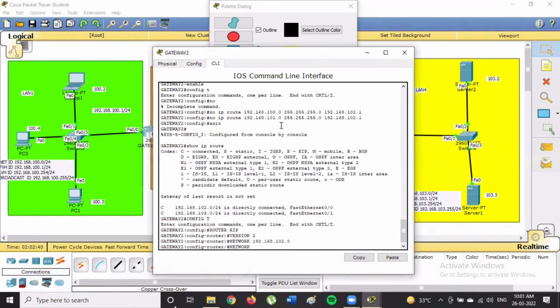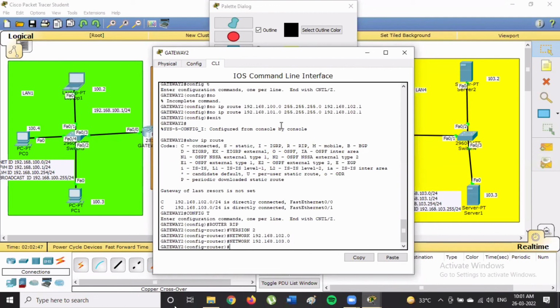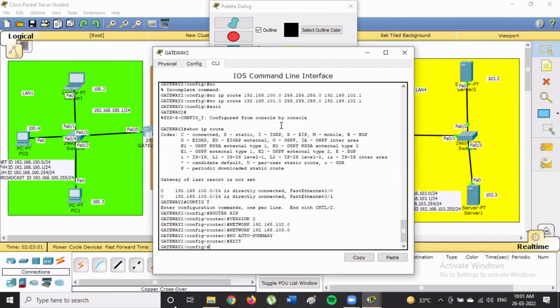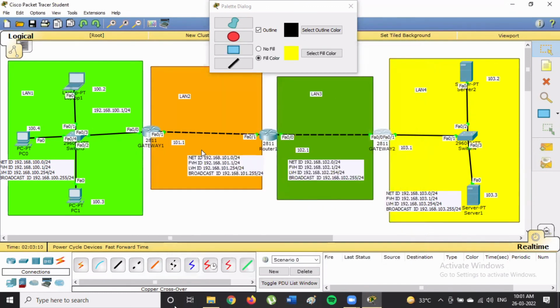Network 192.168.103.0, enter. Then no auto-summary, same with the minus sign. Enter and then exit. Again exit, or just close the window. Now send a ping from your PC0 to the server.